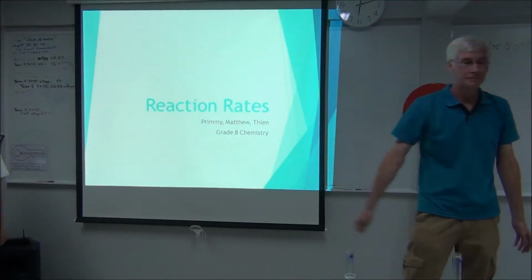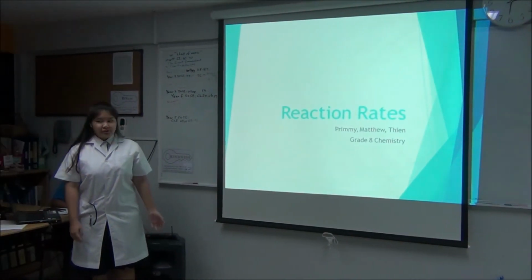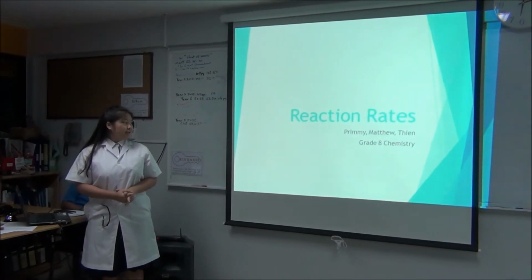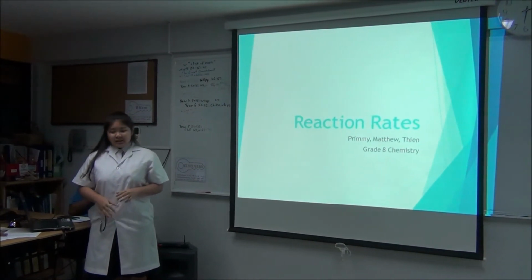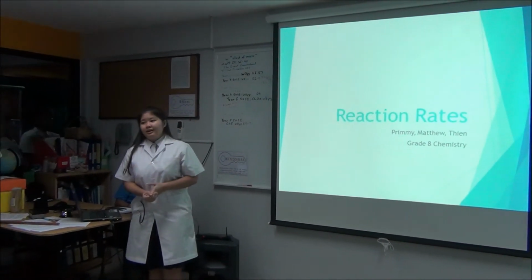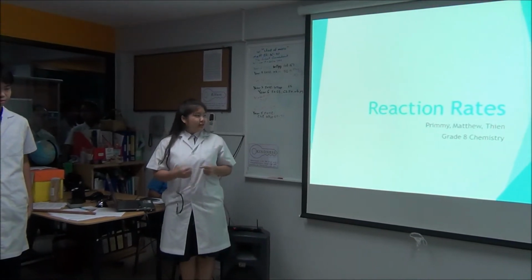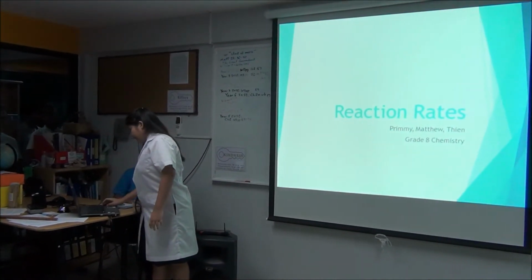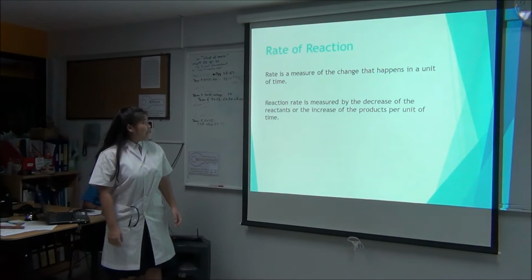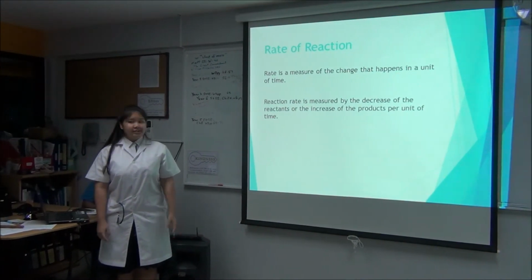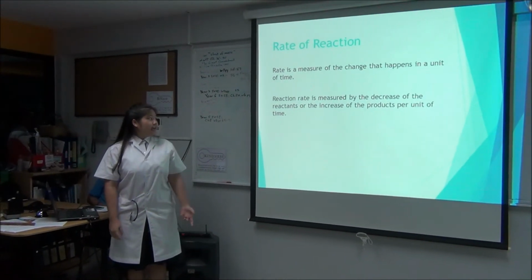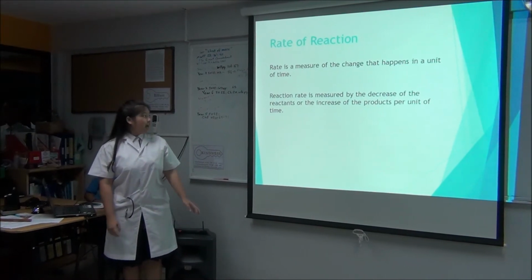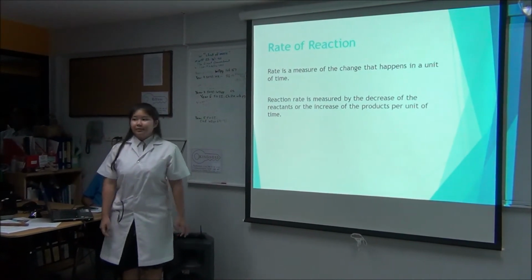Thank you. Today we are speaking about reaction rate. It is important to know about reaction rate because it's useful in industries and in science labs, so they control the chemical reaction. Rate of reaction is a measure of change that happens in a unit of time. Reaction rate is measured by the decrease of the reactant or the increase of product per unit of time.